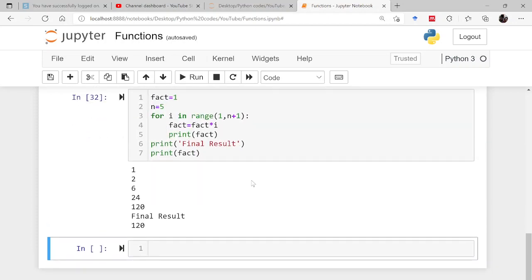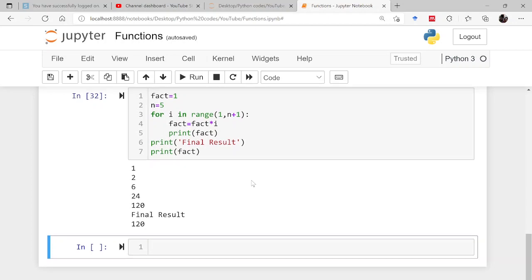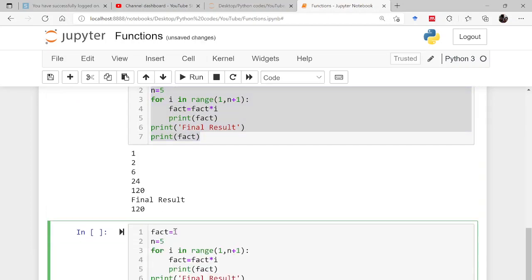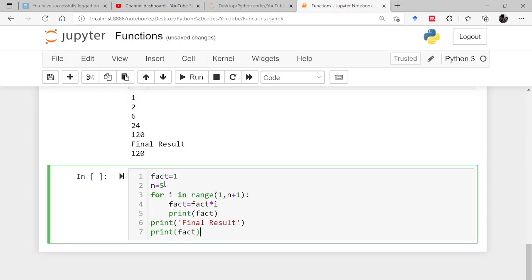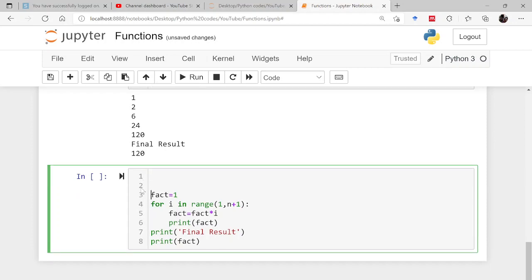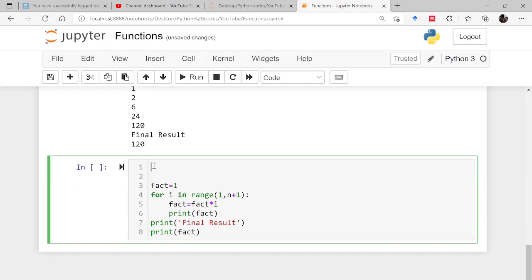So how to make the function out of it? What you do, you place this inside the envelope of definition. So how can that be done? So let me copy this and then convert this into a function. So here n will not be working because n is something which the user will be supplying. So let us say the function is fact, and this is the n which is supplied by the user.